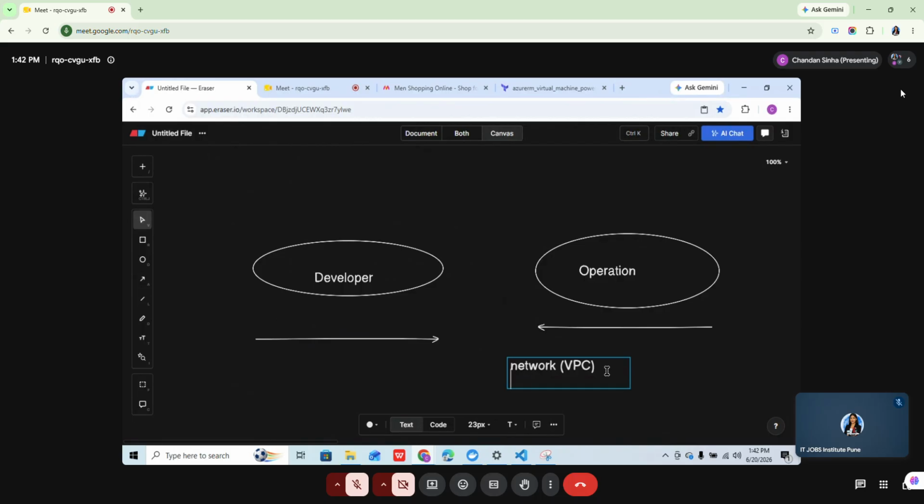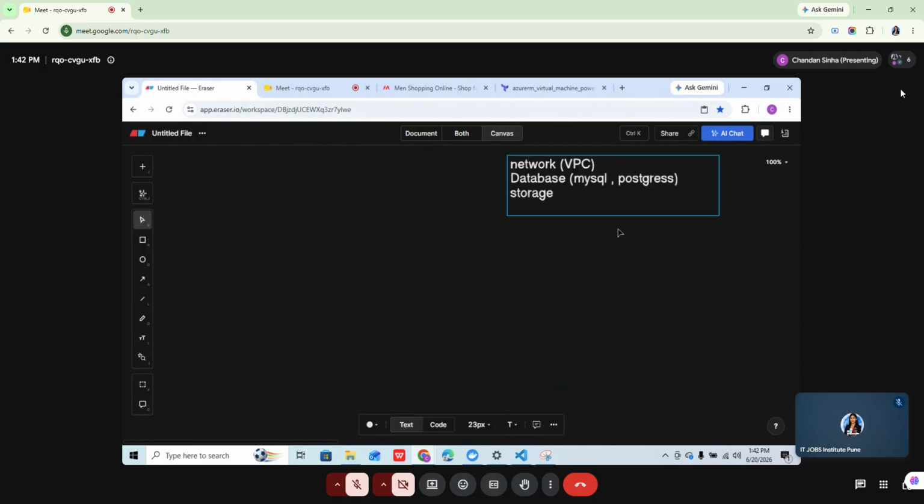Then you have to create databases for them, database servers, maybe MySQL or maybe Postgres. There can be different types of databases. Then you have to attach storage to your servers so that you can utilize the space, right? Then you have to create a Kubernetes cluster in the cloud where your microservices will run.